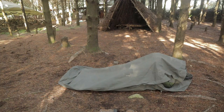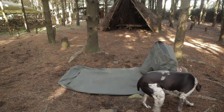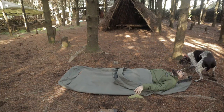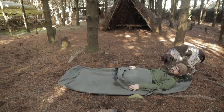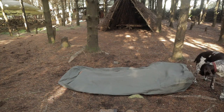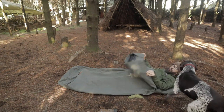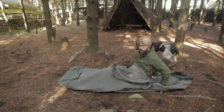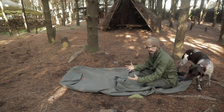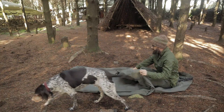This is about the height it stands up to, and there's a mesh right here so that when you're in it and you lie like this, you still have a bit of ambient light coming in. It's configured in such a way that when you have the poles on it, you can still flop the whole thing down to get in and out quite easily — the same style as the US Marine Corps bivy, which I love.